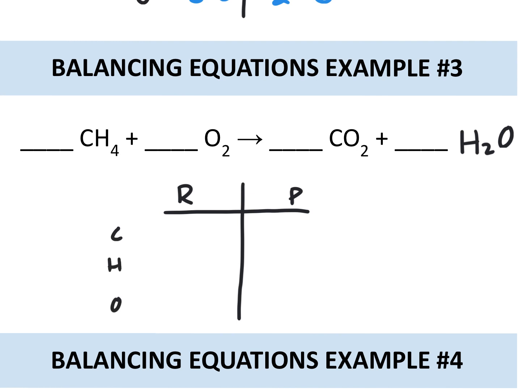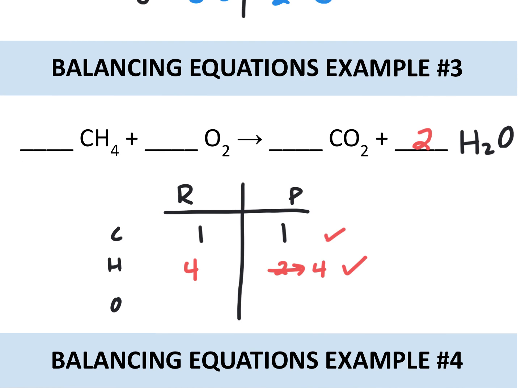Looking on the reactant side, I only have 1 carbon, and on the product side, I have 1. So as of right now, those are balanced, so then I can move on and look at my H's. Looking at the H on the reactant side, I have 4 H's, whereas on the product side, I have 2. I'm going to look at my least common multiple, which in this case will be 4, so I'm going to add a 2 here to give me 4 H's. Now I am balanced.